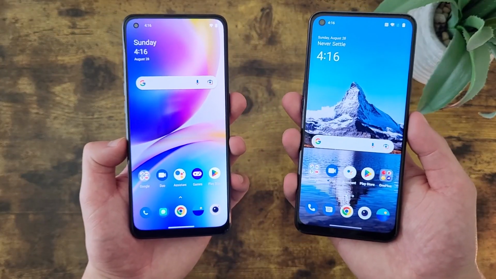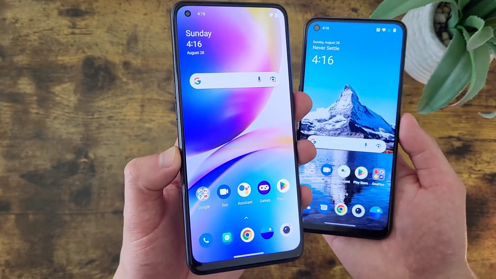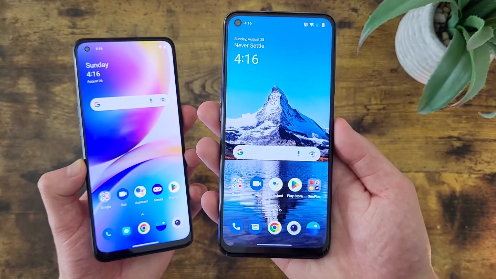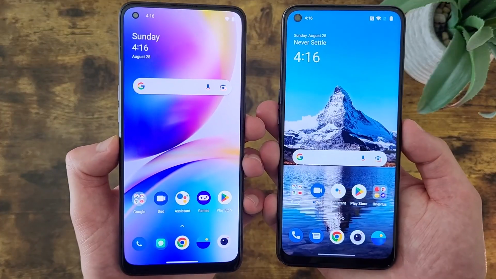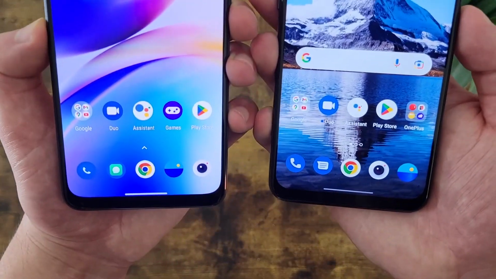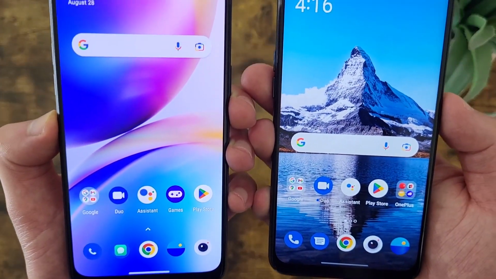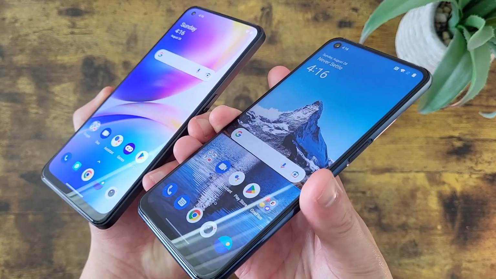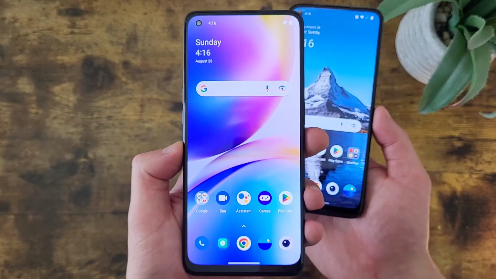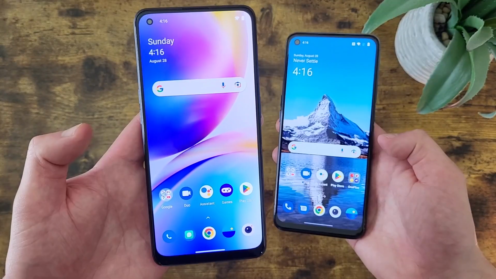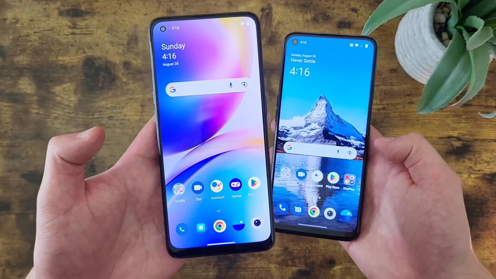But the main differences here is that, first of all, with the OnePlus Nord N20 5G, we are getting an AMOLED display versus an IPS LCD display with the OnePlus Nord N200 5G. And I would say in general, AMOLED is definitely a superior display technology. It's going to give us better looking colors and better brightness overall, and the N20 5G is going to have much better viewing angles, so if you're outside in the sun, for example, the N20 5G will be a lot easier to see. On the other hand, the N200 5G does have a 90Hz refresh rate, whereas the N20 5G only has a standard 60Hz display.